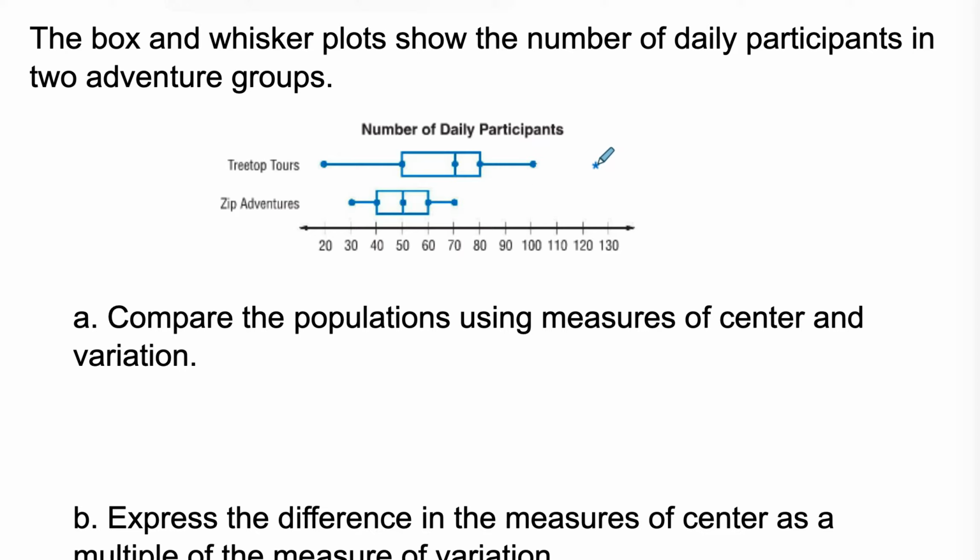So sometimes you'll see that with a box and whisker, sometimes you'll just see the whisker all the way out to the top. And then we have Zip Adventures. So we're looking at these to see if they're symmetrical or skewed. Zip Adventures looks very symmetrical here. Treetop Tours, if we consider this outlier and we know it's an outlier, anytime you have an outlier, that's going to mean that you have a data set that's skewed. That outlier is going to make our mean much, much greater and not be as accurate as a way to compare them than our medians for this one. So we're going to be finding the median and the IQR.